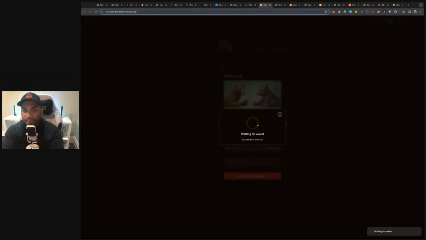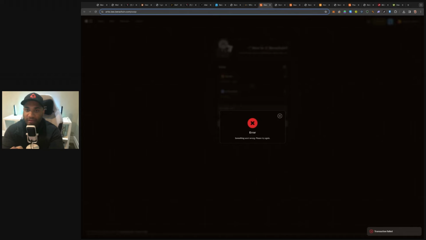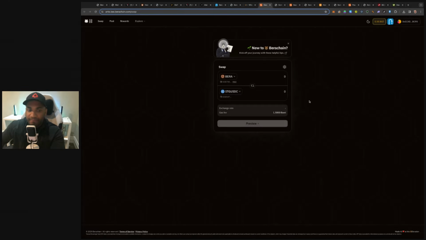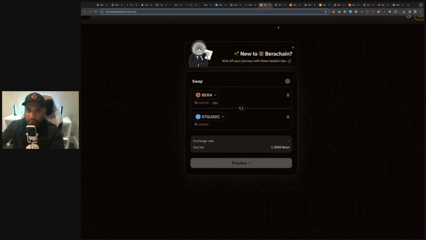One of the things that MetaMask might ask you to do when you connect is to switch to the Berachain and add that to your MetaMask, which is completely fine. Unfortunately, this protocol is not supported by RabbitChain yet, so you'll have to deactivate that if you are using it. Okay, sometimes you get an error here. It's because the server is overloaded. If you're constantly getting errors, try it two or three times, or come back a little bit later. It's because everyone is trying to submit transactions and it's getting somewhat overloaded.